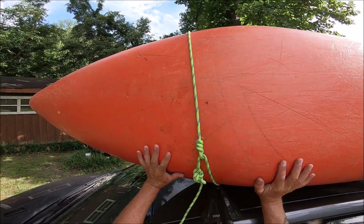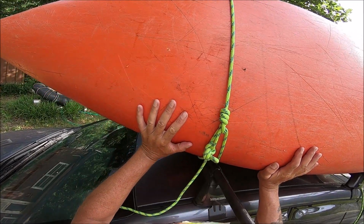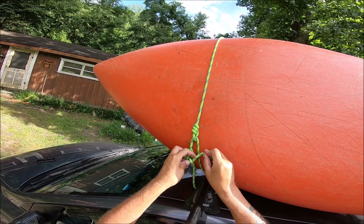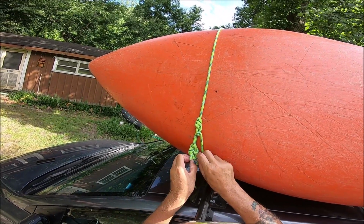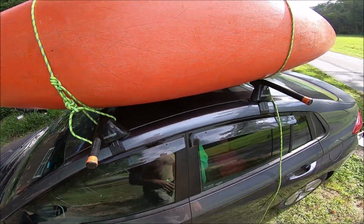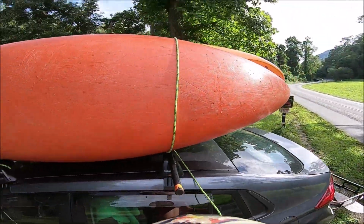Then you'll notice that the load can still move around considerably like that. So I'm going to come back around over here, tie this end down to the crossbar as well, so it can't move as much. I will snug that up after I finish the second.